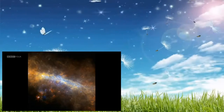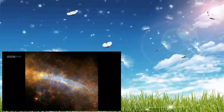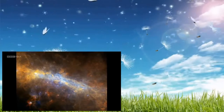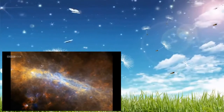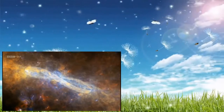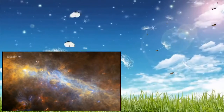We have some wonderful images there, but the image I'll be staring at this month is this one from the Herschel Space Telescope. It's an infrared image of our own galactic centre. And if you look carefully, you can see this twisted loop of material around the centre itself. And it's really quite difficult to explain why that material's there or why it's in this twisted form. So I shall be staring at that and wondering for most of the next month. I'm quite sure you will.